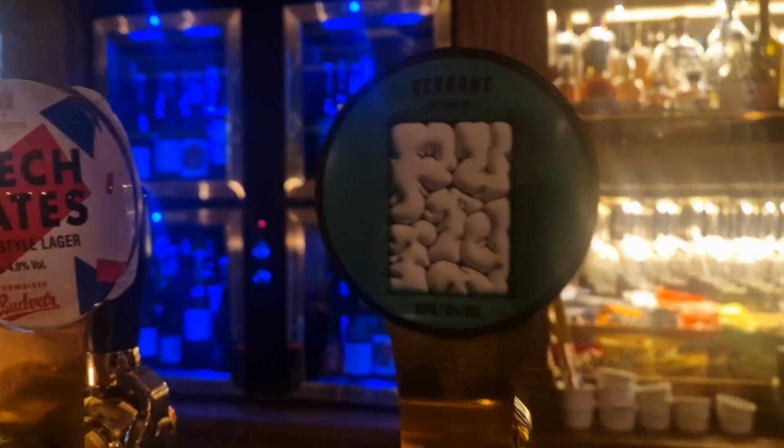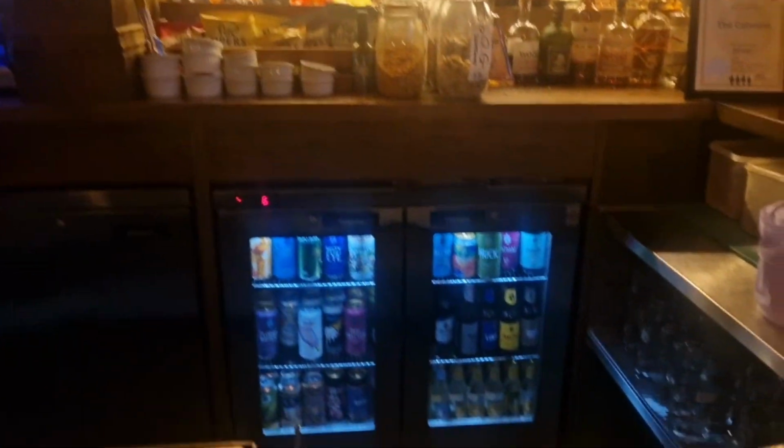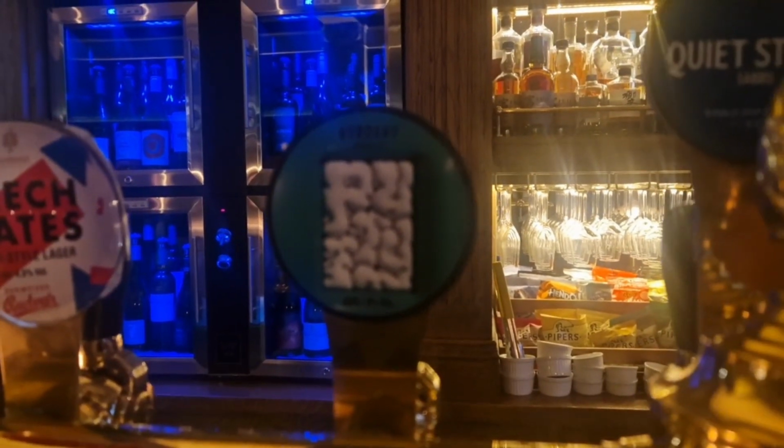Colmore's up next. You can always tell when I'm a happy boy, and I'm a happy boy when I find things like this. You want to know what this is? This is Verdant's putty that I have not seen for a long, long time in a place. Some of the bits they've got in here are phenomenal, but I've ignored the Vault City Sour that's on up there in favour of that, because that is how good this stuff is. And it is good. And it's a wicked bar in general. It's a lovely place. Oh, that putty tastes just as good as it did the first time around. I haven't seen this for months, so well happy to find it.